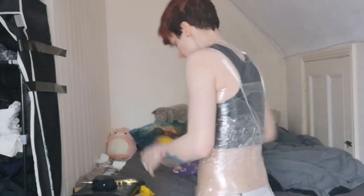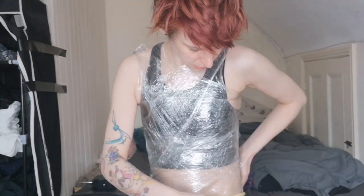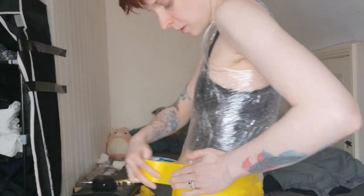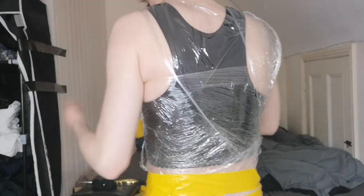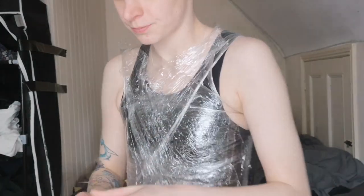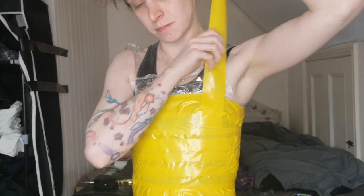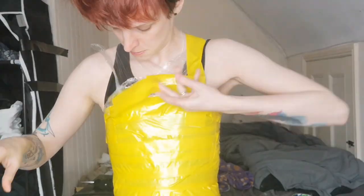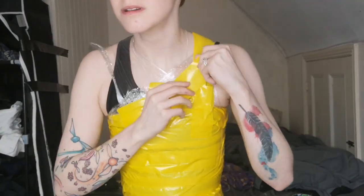Once you are officially wrapped up, you're going to get your duct tape and start wrapping yourself in that. This is a lot harder to do on your own — this is my first time attempting it solo. The goal is to cover all the sections wrapped in saran wrap with duct tape. You will miss bits; just rip a little piece off and put it over the missed spots. Having a mirror to the side helps. Doing it in smaller pieces is much easier and more manageable.